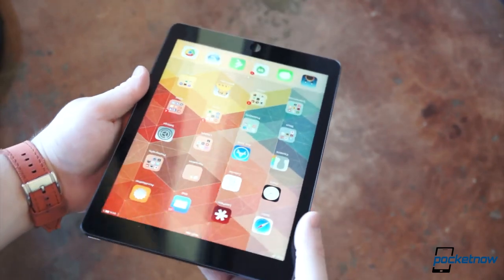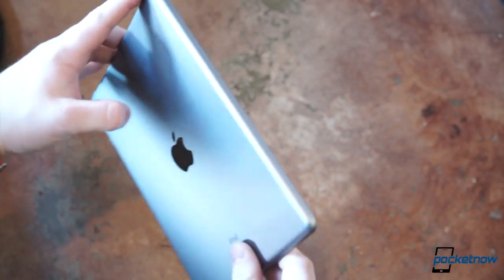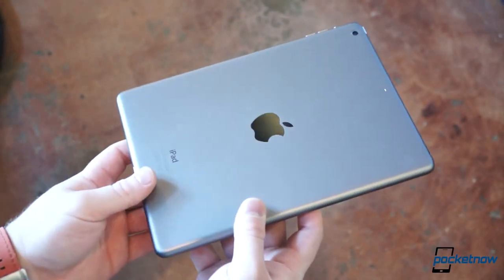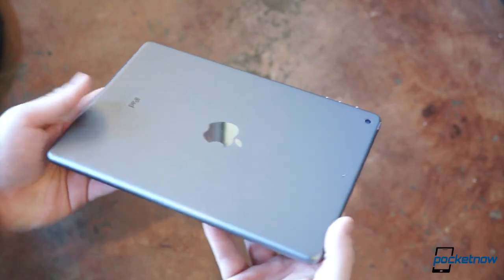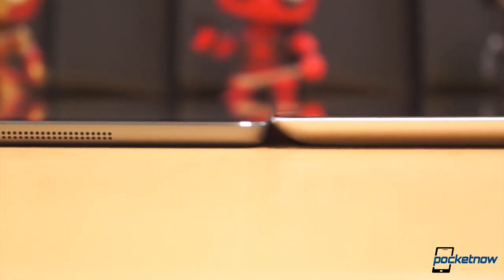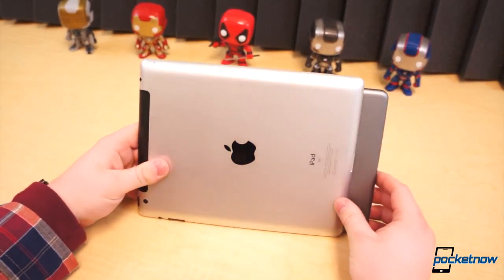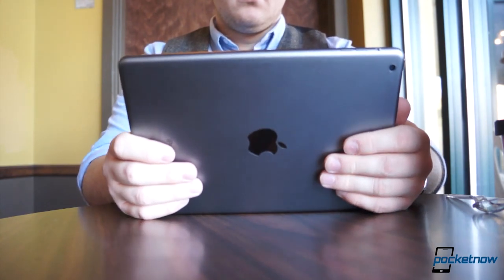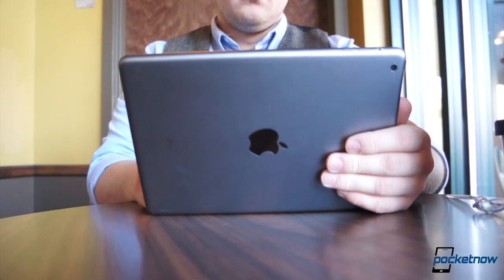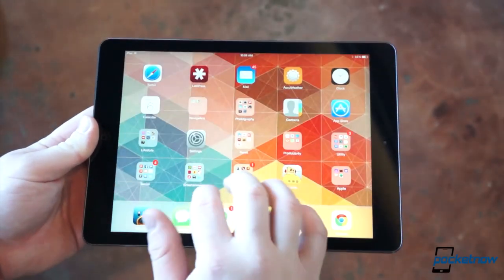Apple implemented dramatic weight reduction. At 469 grams, it's 28% lighter than the iPad 3 and 4. And at only 7.5mm thick, it's nearly 2mm thinner as well. These changes are impossible to overlook. The iPad Air is unbelievably lightweight — so much so, it almost makes previous models feel crude and inexact, a power tool instead of a scalpel. As minor as weight and size reduction may seem, the importance of each cannot be understated, particularly for a device built for little more than portability and convenience.